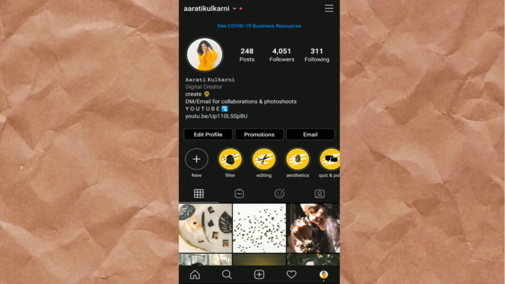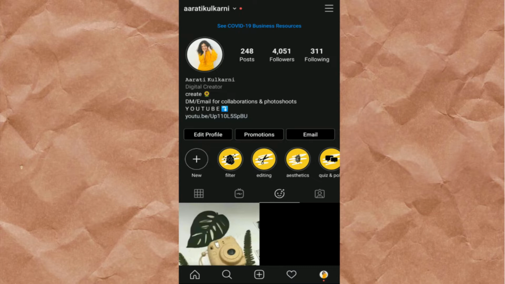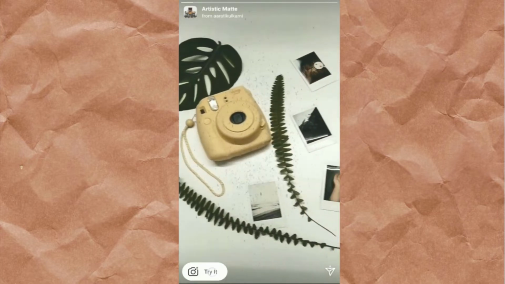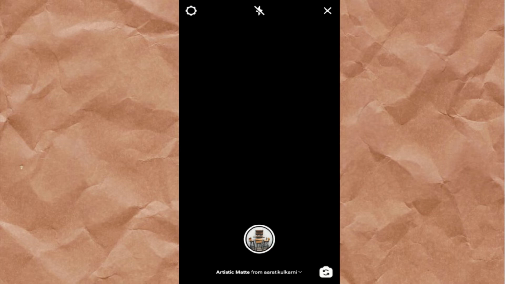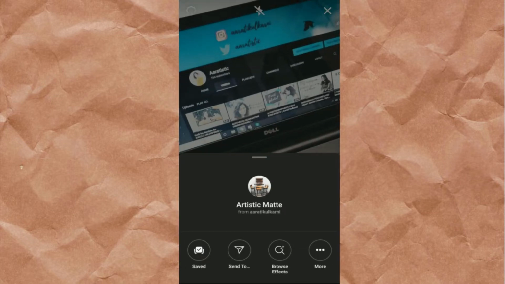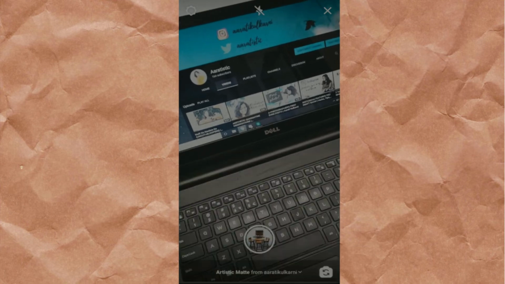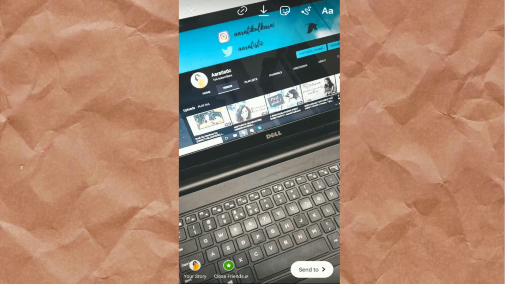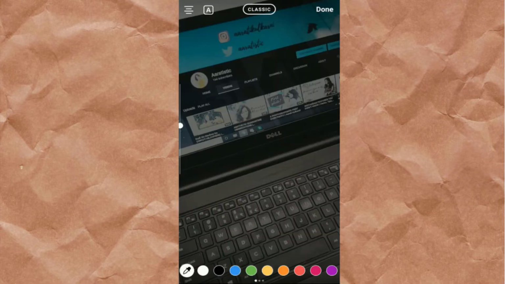So go on my Instagram handle and click on the filter icon. Then just click on the Artistic Matte filter and click on try it. Make sure to save the filter first so you can use it again and again in your stories. Then just click a picture, and I'm just going to add some regular decorations.